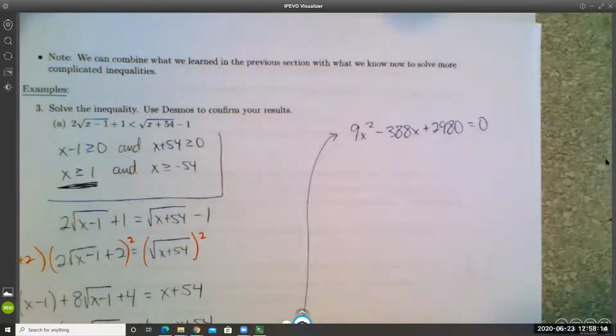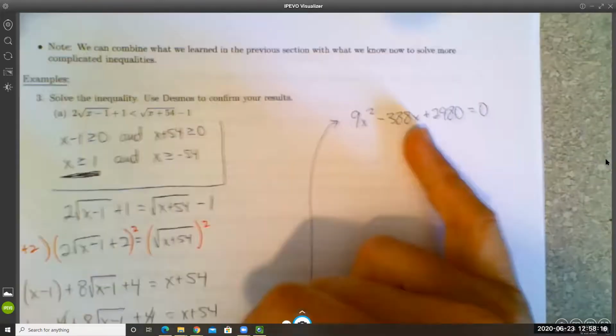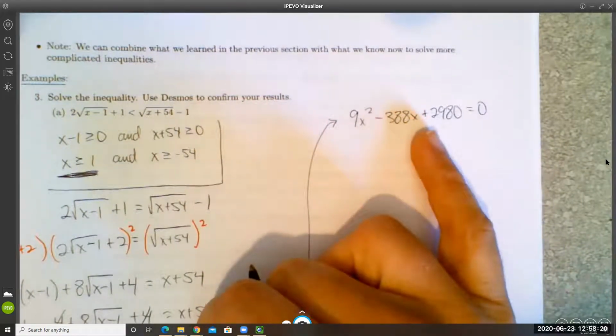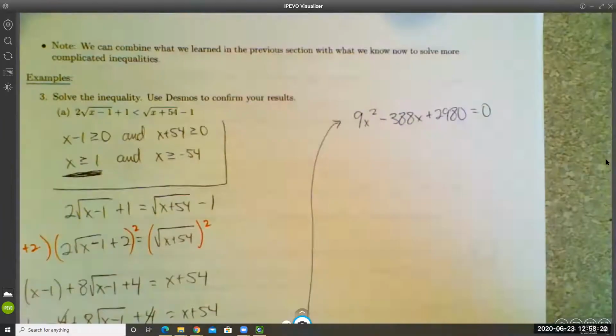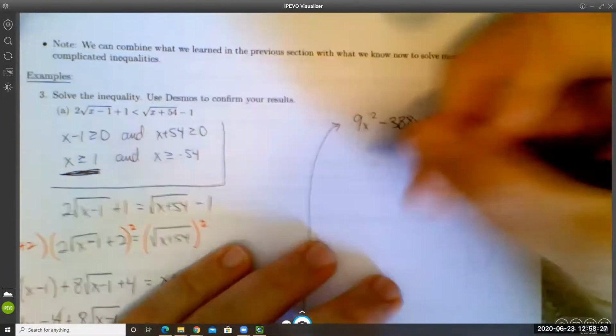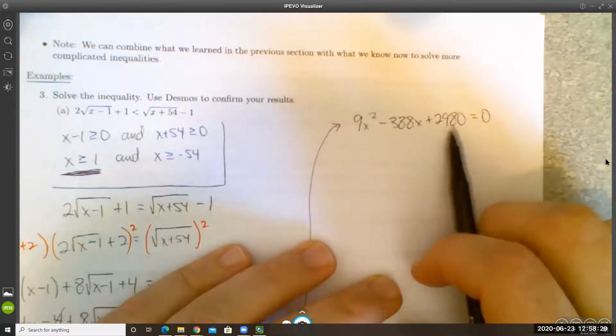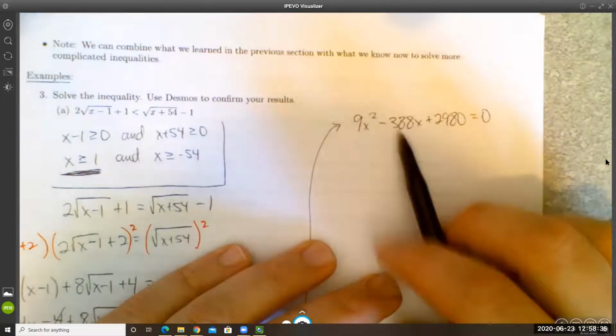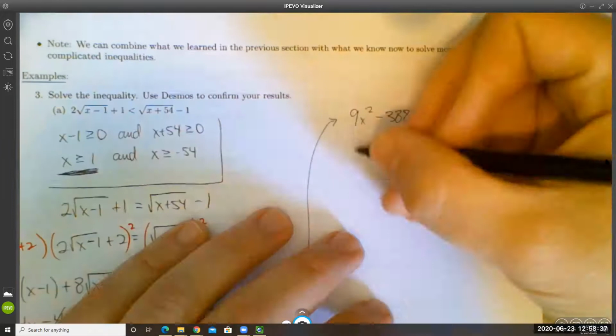Now, I can try to factor that. Or if I'm stumped with factoring it, then I can use the quadratic formula. But I think I can factor this actually, because this is 10 times 298, and 10 times 9 is 90, right? 298 plus 90 would be 388. So I feel like I can do something with this.